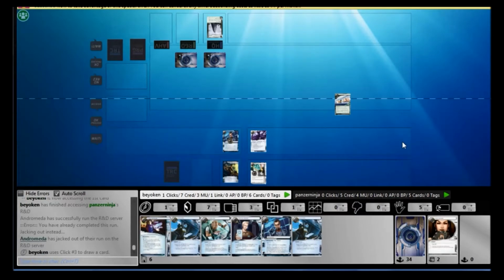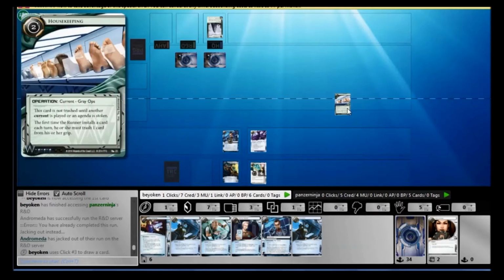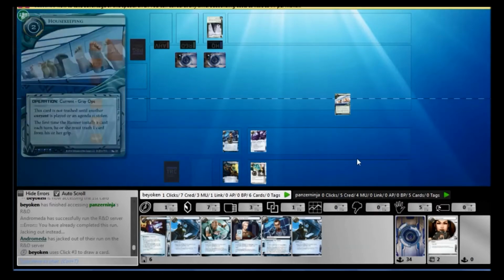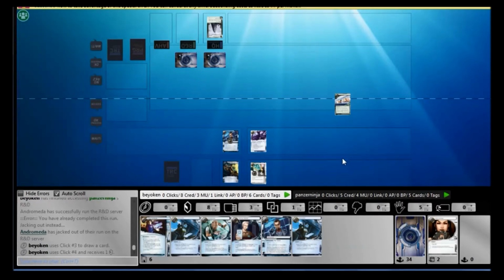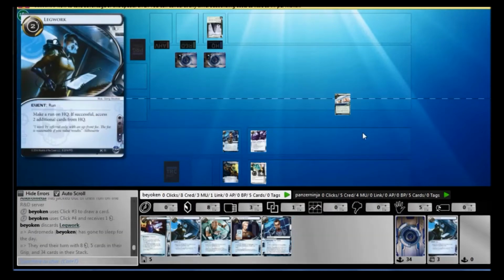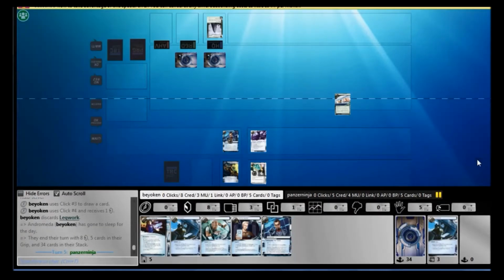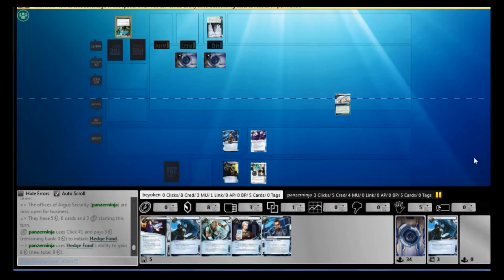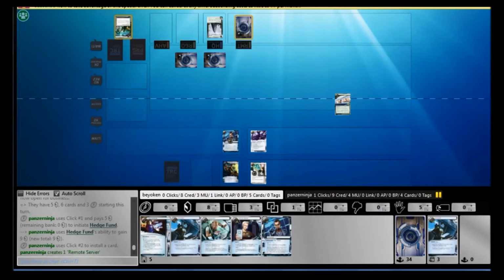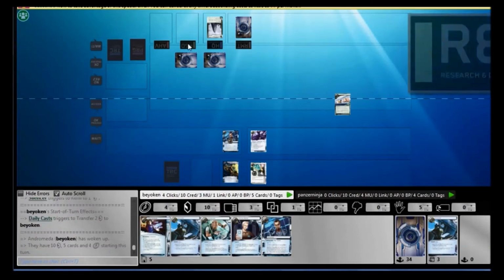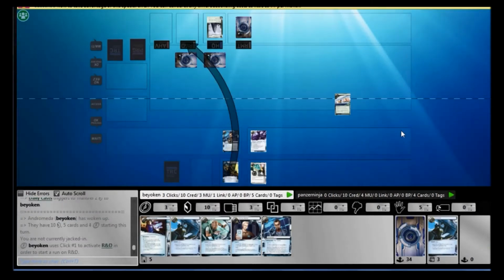So first, I run and I see a checkpoint. And I continue drawing up. Now this is horrible. I shouldn't have drawn here. I realize that I have nothing to do on my fourth click. I cannot install a card because that would force me to trash one of my very important cards. I need the Special Order to tutor a program. I need the Silencer, as I said. So I had to throw away the Legwork, which was the duplicate card. You don't want to be throwing away cards like this. This is a ton of waste.